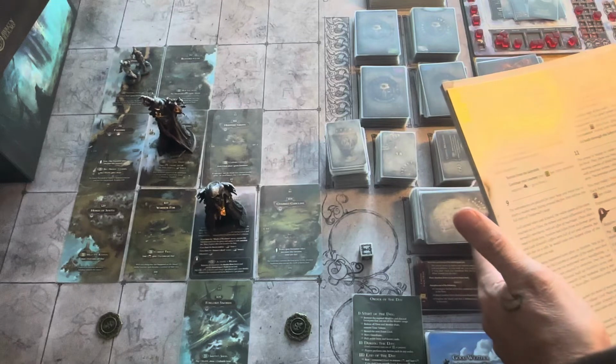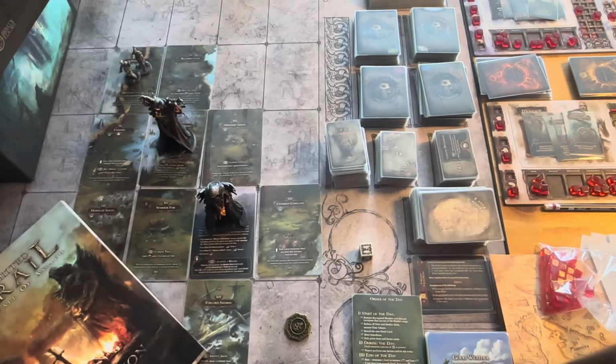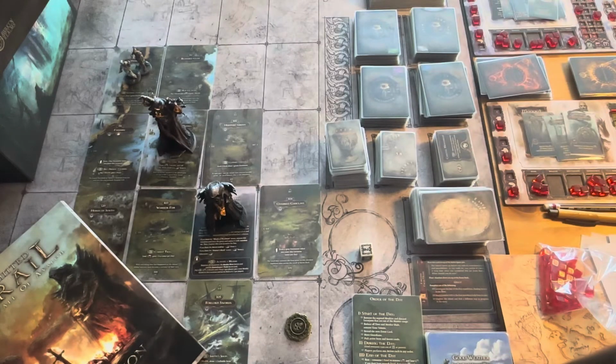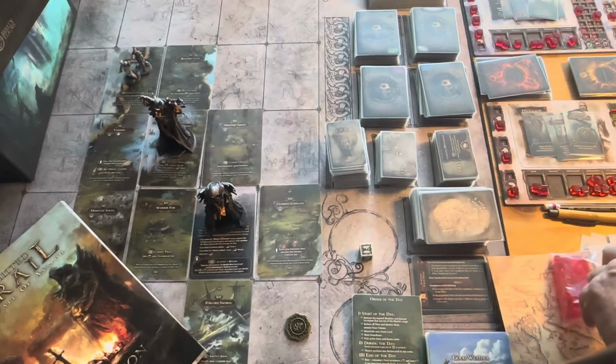Last choice is go back through the labyrinth. Exploration ends. So we go back through the labyrinth. Exploration ends. And that's going to wrap it up for our day. Let's go ahead and... we can get a menhir activated here. We won't do that right now. What we will do is we'll eat a food each. And we're going to heal.